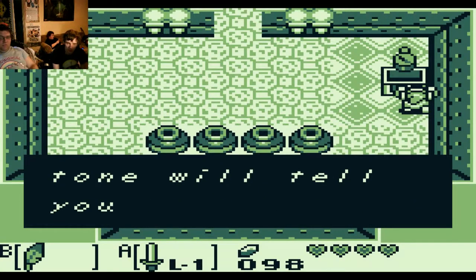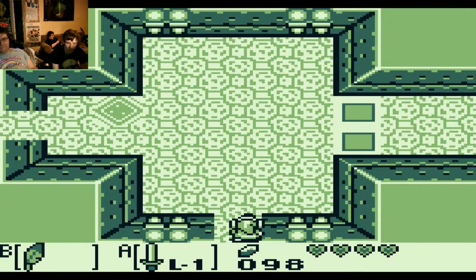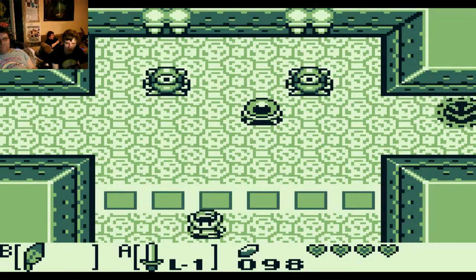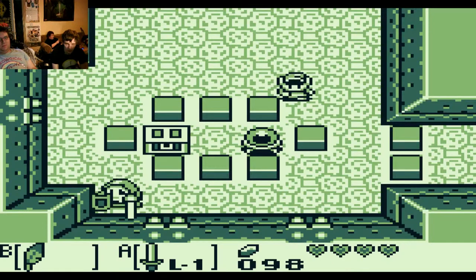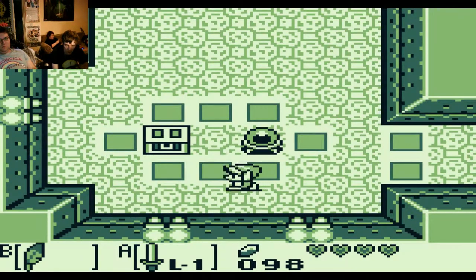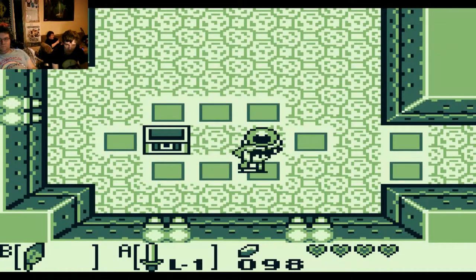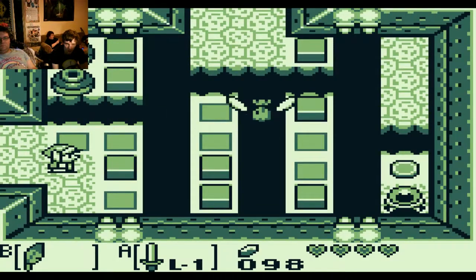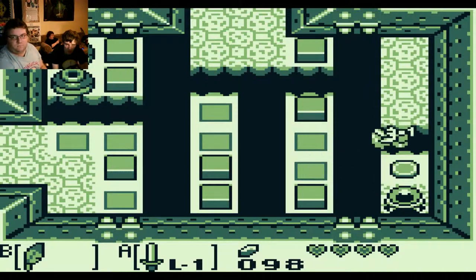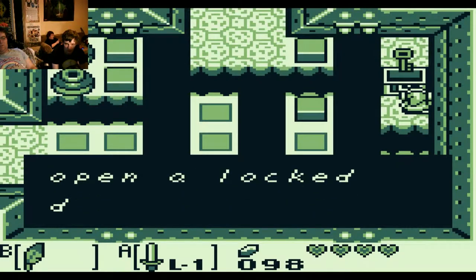New feature. Tone will tell you if a key is hidden in a room when you enter. Gotta love those new features. Yeah, totally new features. Well, they were at the time. Key. Yeah. Map. Nope, key. Key. Of course, the tone will tell you when there's a key in a room.